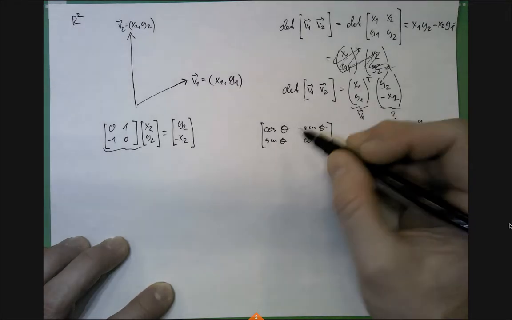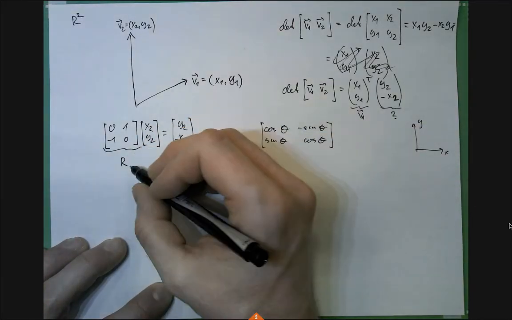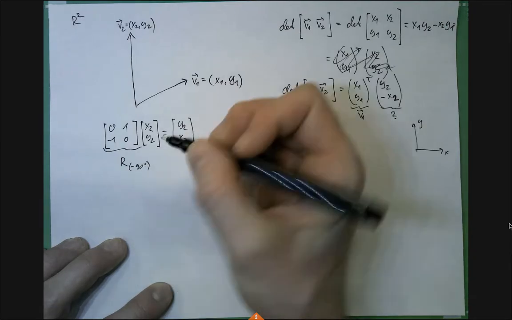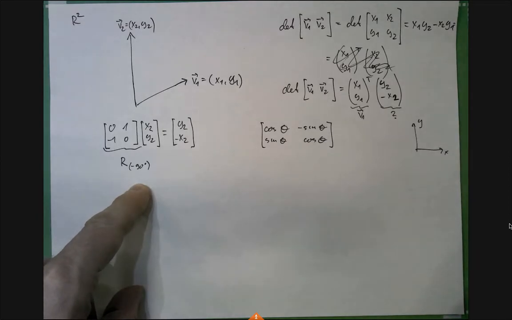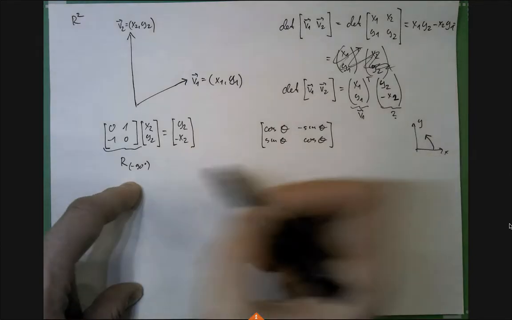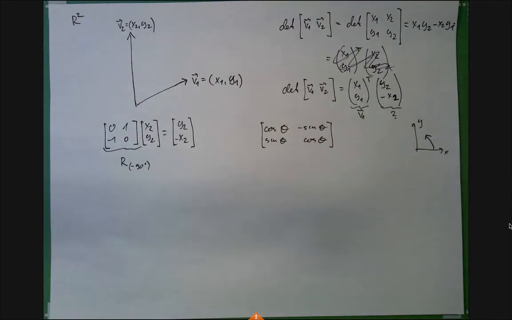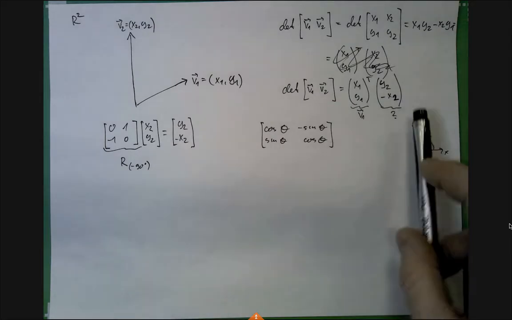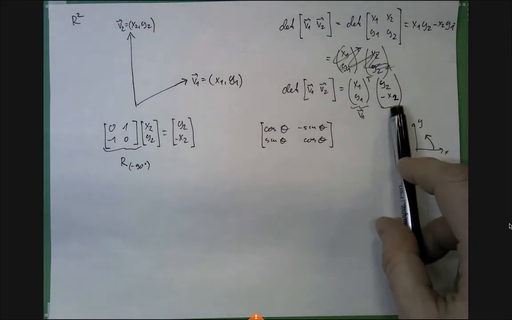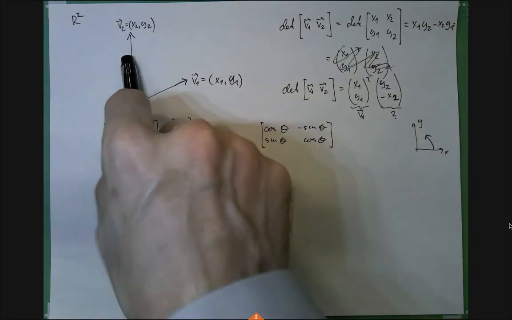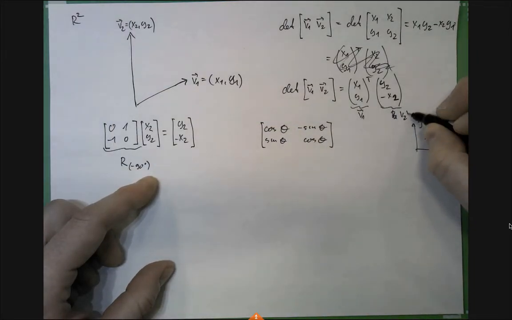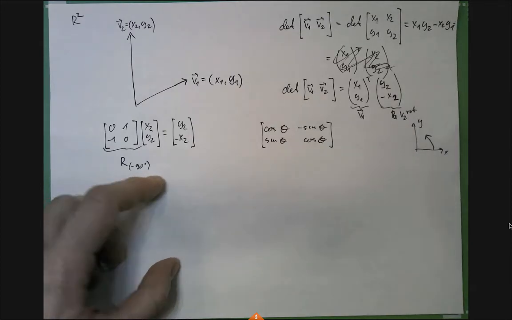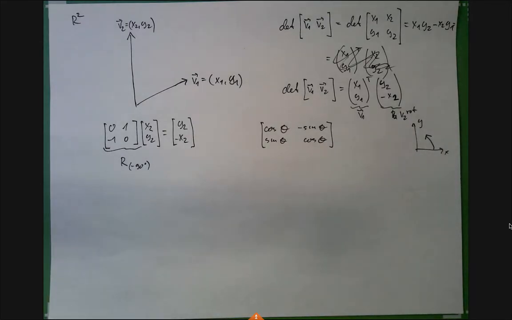Negative 90, that's right. So this is exactly a rotation by negative 90. What it means is a rotation by 90 degrees clockwise, right? Because if this angle was positive, it would be counterclockwise. But I have a negative angle, so it's rotating clockwise. So this mysterious second vector there is just a 90 degrees clockwise rotation of v2. Let me call it v2 rot, where rot means rotated 90 degrees clockwise.